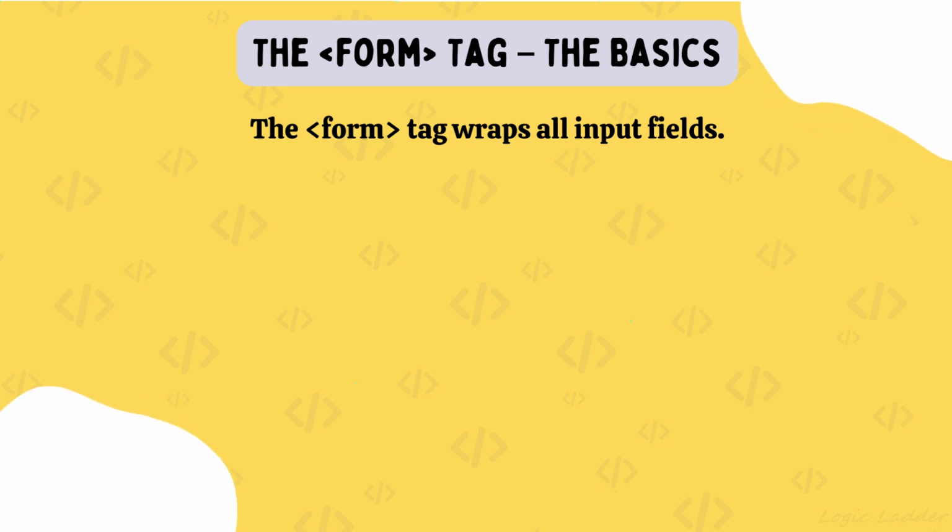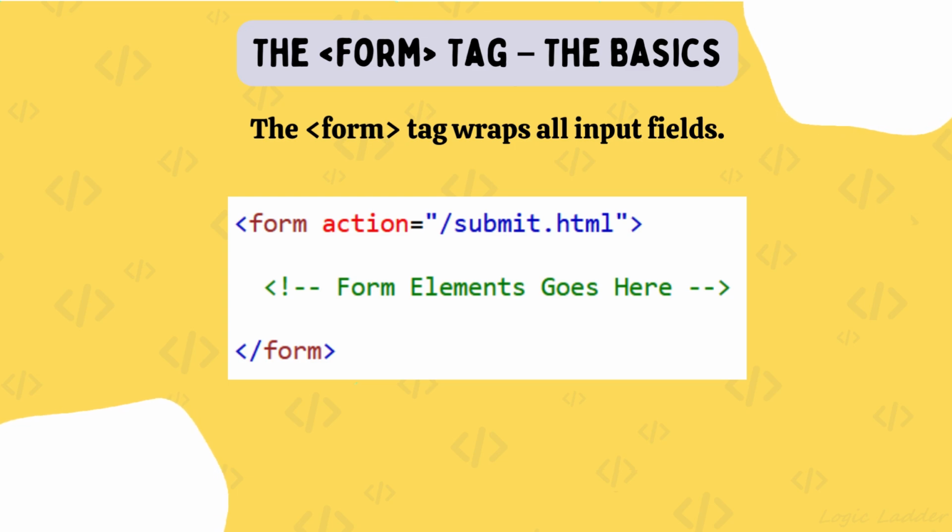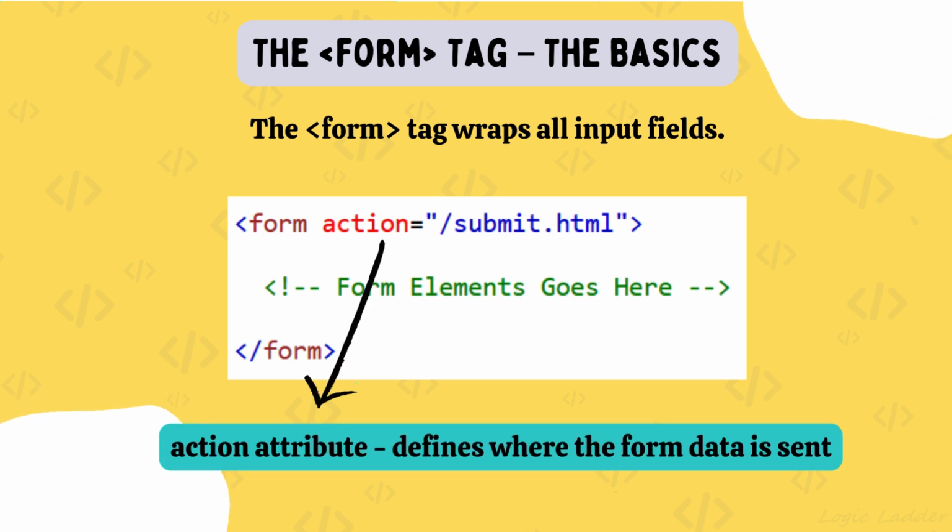Any HTML form can be created using a form opening and closing tag. All the form elements will go inside these tags. The form tag has one important attribute, that is the action attribute. We need to collect data from the user to process it, or in simple words, the browser will do actions according to user input. For example, if you give your username and password to log in, the data will go somewhere to check if you are a valid user or not. So the action attribute will define where the form data is sent.